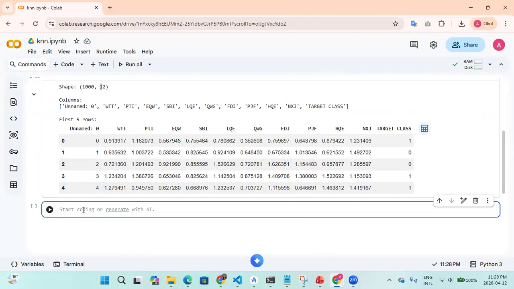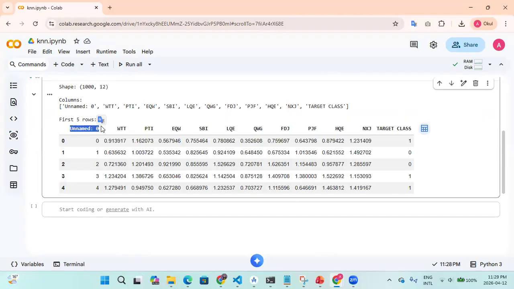So we need to remove the column called Unnamed: 0 because it is just an index-like column and does not help the model to learn.